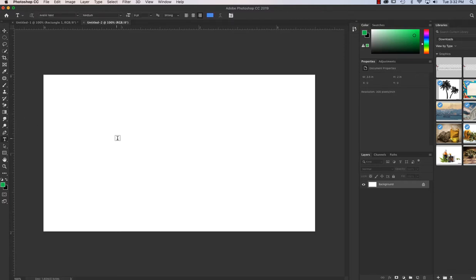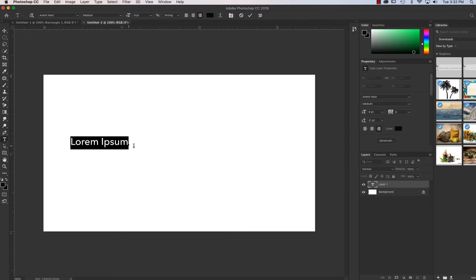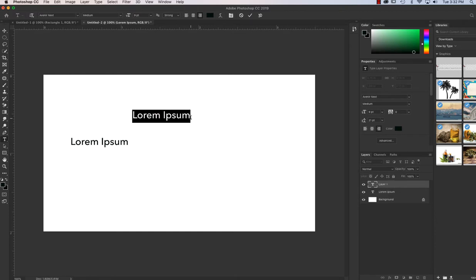One of the important things that we work with as designers, as communication specialists, is type. Now, what we saw in last tutorials, I just used a T or go and click the type tool. I simply click and then type, right?